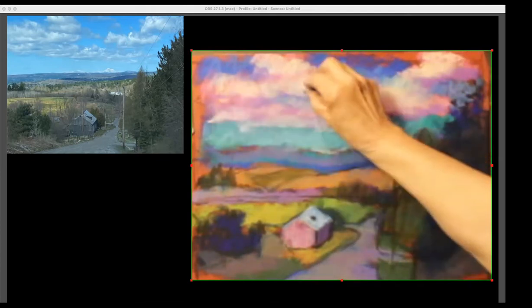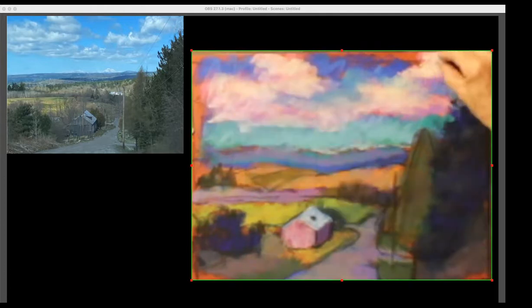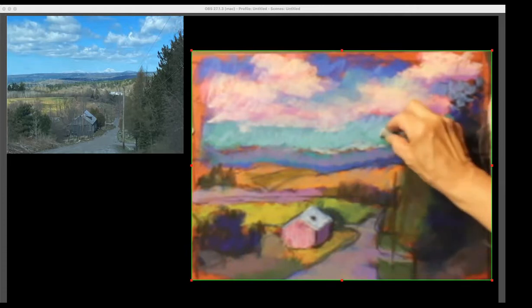And now I'm kind of wishing maybe that I'd started with the shadows on the clouds instead of starting with the lights. Okay, so the shadows on the clouds, if I really squint, are not really much darker than the sky. They are just a different color. So that makes me think that really what I should do is work on my sky for a minute.